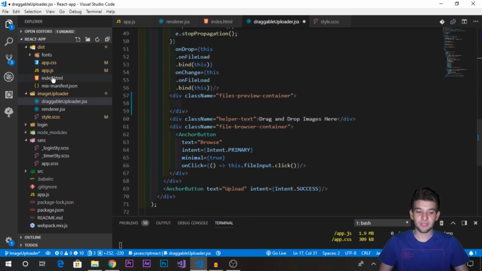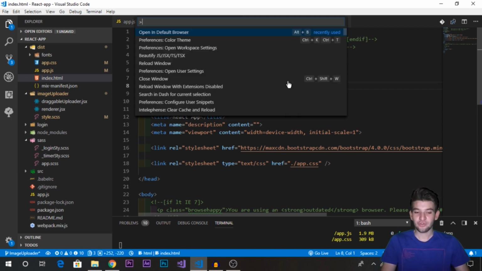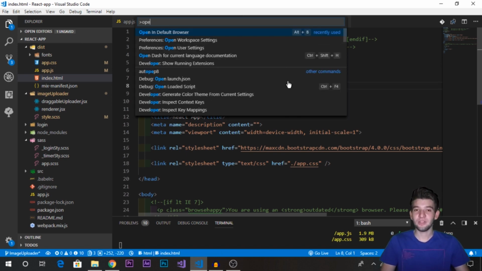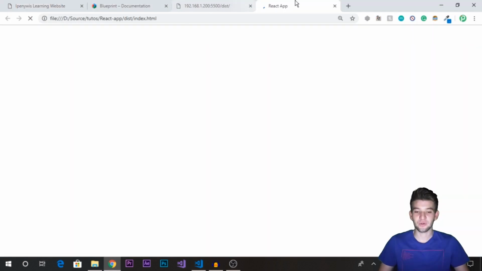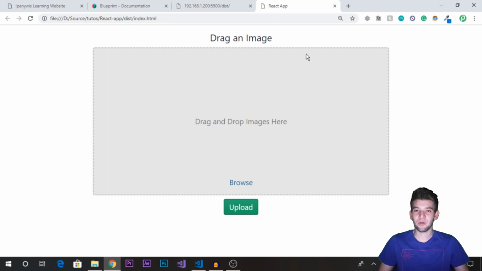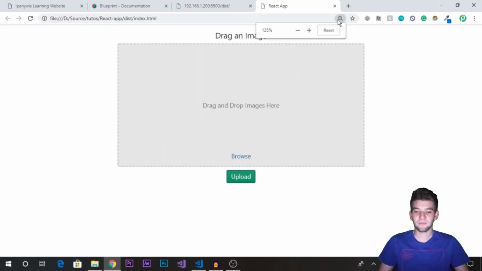And it's actually working. If we open up the HTML using the open in default browser extension, which you can grab from the extension store if you don't have it, it just opens a normal HTML file in your default browser. This is what we got working last time. Let me zoom in so you can see it better. This is what we have been working on, but it is not functional yet.